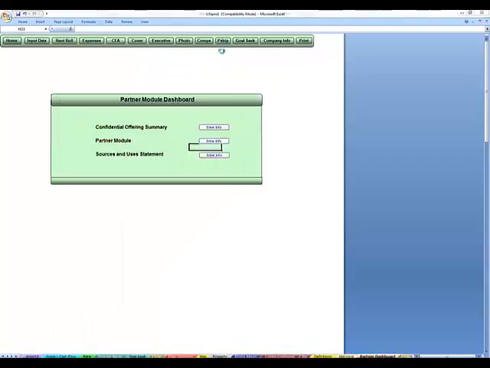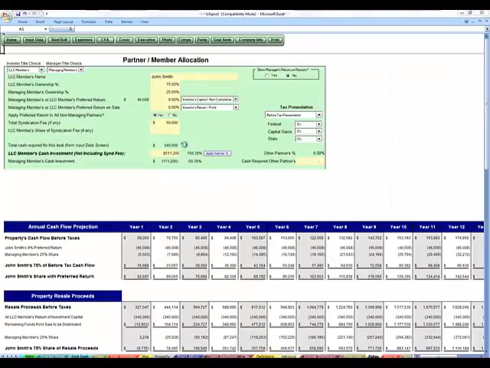Now let's take a look at the partnership. See, you've got to tie all these things together. There's John Smith. Okay, much different deal now. Total cash required for this deal is no longer $340,000, and the syndication fee is actually going to be, let me see, 3% of the 1.7, and that's going to be $51,000. And we're going to go to 300. This is totally going to change the deal entirely.